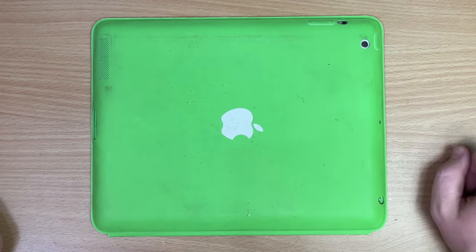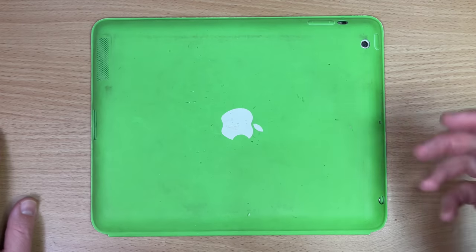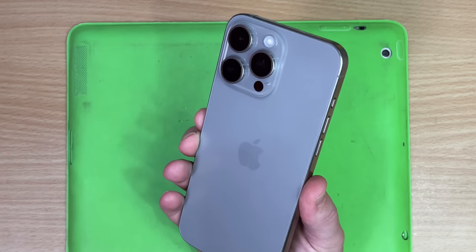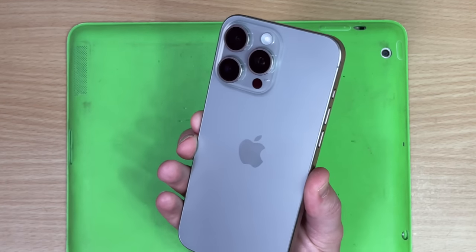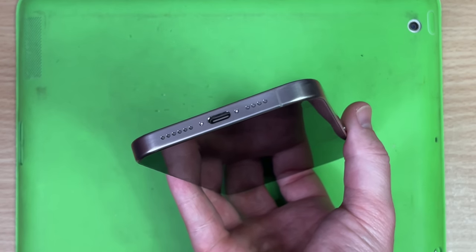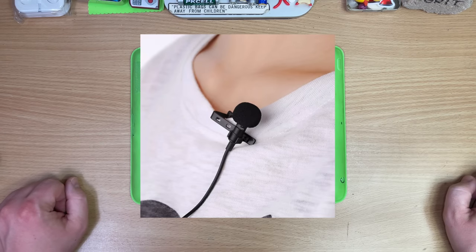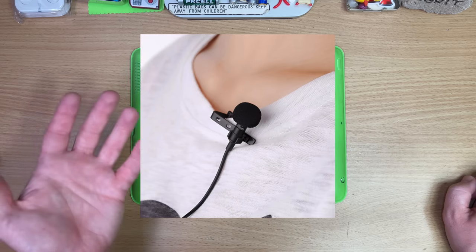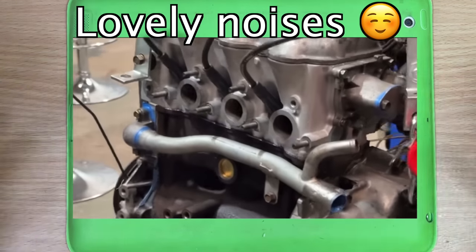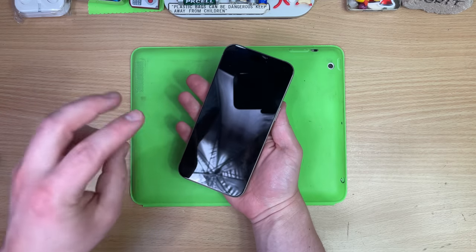The Sony takes amazing footage and amazing photos, but the file sizes are huge. You're dealing with cards, swapping in and out, and it gets really, really hot. Better isn't always better. This is just so casual and light on its feet for how good the stuff you get out of these iPhones is. I even use the inbuilt microphone for Garbage Time because I want to get the workshop sound. When you use a lapel mic or something really close up, you tend to just hear the voice and not much else — which is good for 99% of content. But it's kind of like a car vlog; I want to hear the whole atmosphere, like James in the corner dropping something and it breaking.